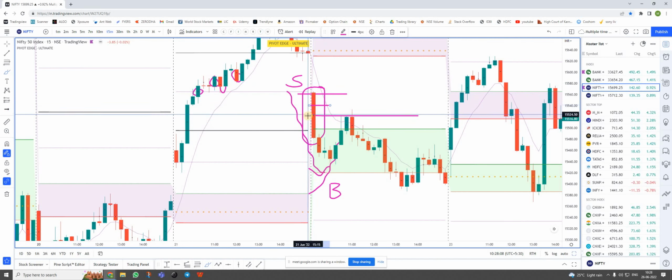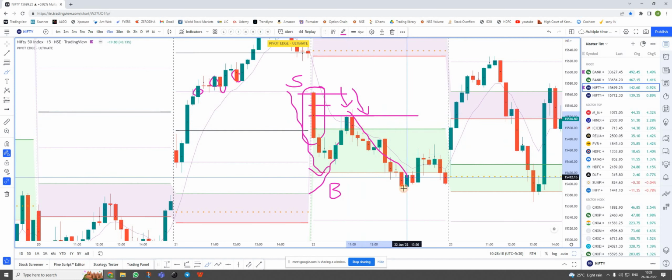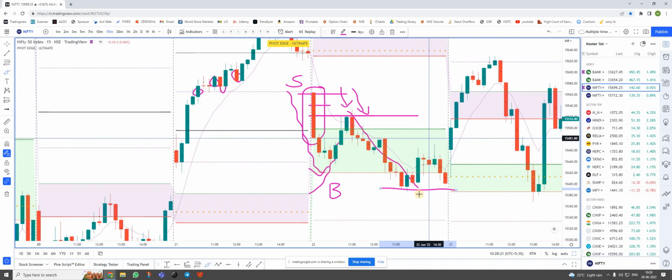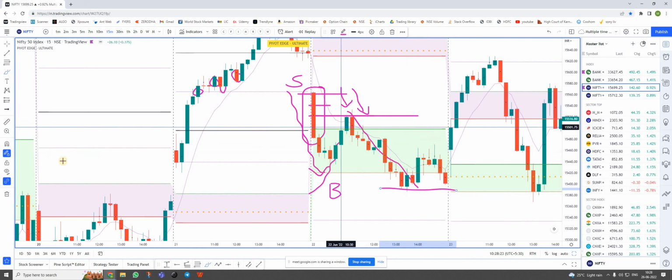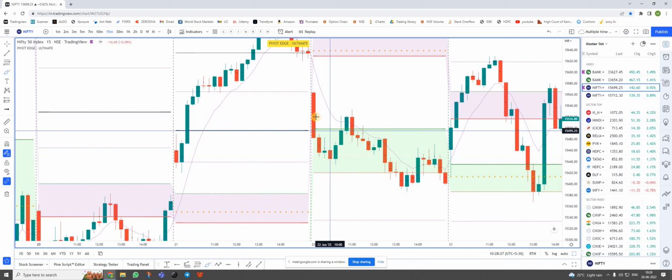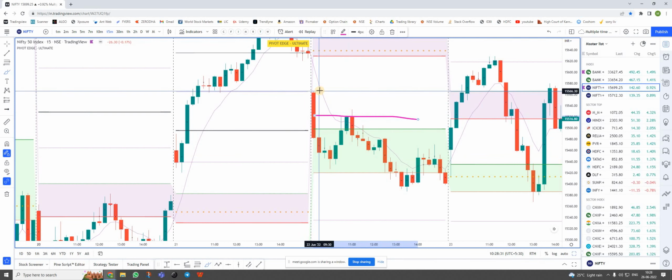Okay, so these sellers have added positions at various levels. At the exact middle of this, they will again try to add more positions. They don't want to lose the battle, so they will add more positions, and they see to it that price goes further down. When it goes down, only then will they get the maximum profit. So the last line of defense for either the buyers or sellers will be at the middle of this level, and this middle is not for every candle, it is mostly for the explosive candles, which have at least 5 times the body size of the average candle.